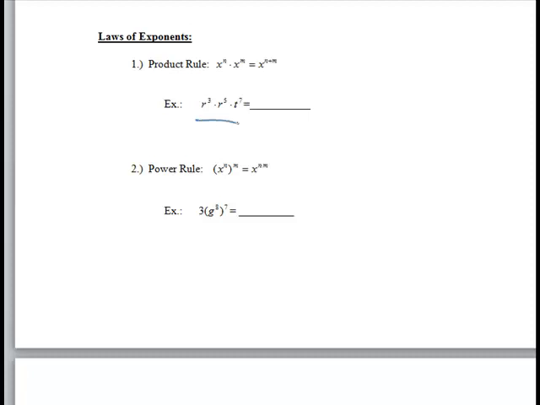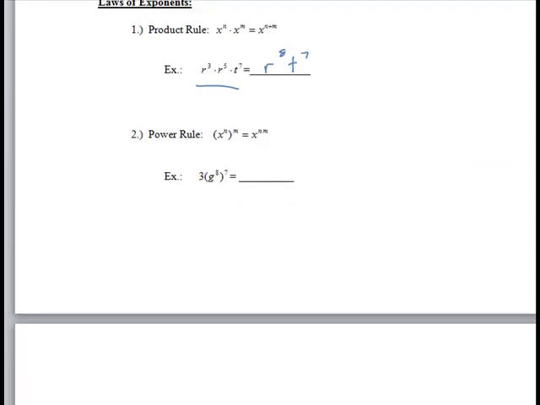So an example for that, given these 3 factors, r cubed times r to the 5th times t to the 7th, only one term made up of 3 factors. Only 2 of those 3 factors have like bases. So you're multiplying 2 powers with like bases, you add their exponents, becomes r to the 8th, and that t to the 7th just carries through.